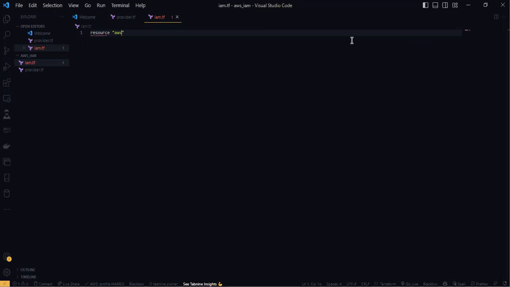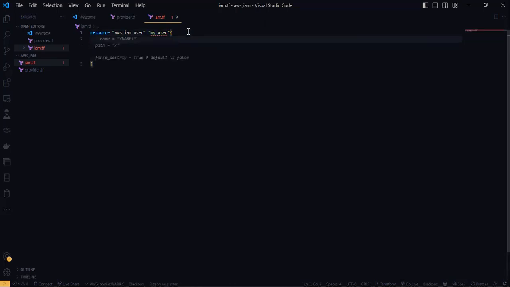So it's going to be aws_iam_user, because we are creating an IAM user and it is provided by AWS. And what's the name we are giving to it? We are giving it my_user. You indicate the name you want to give to your IAM user in the resource by opening your curly bracket, then you put the name.